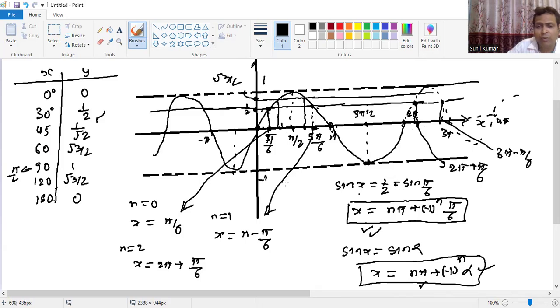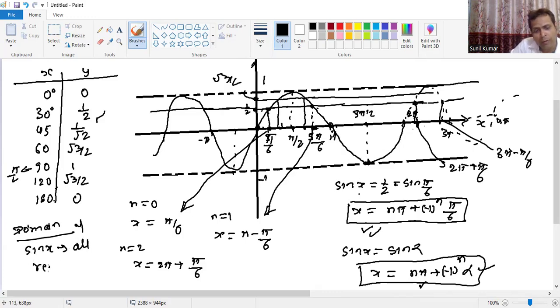So domain, as we know, is nothing but all the values of x at which this function is completely defined. We have to pick all the x values at which sine is going to be defined. Defined means there is a definite value. So if you use sin x here, where is it defined? We can see from the graph that sine is defined in all cases. In the graph, there is no point at which sine is not defined. So we can say that the domain of sin x is all real numbers.